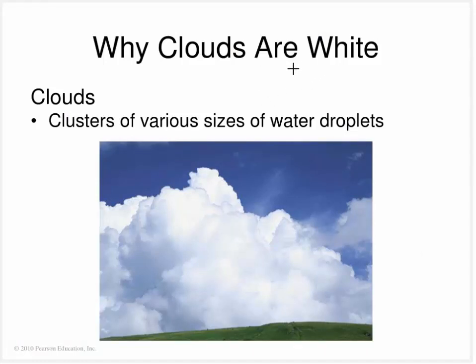Now, how come clouds are white? Well, clouds are white pretty much for the same reason aerosol and pollution are going to be whitish. Clouds are very, very big droplets, primarily of water with usually some pollution in the middle of them. And we're going to scatter all the wavelengths. Because the droplets are so big compared to the wavelength of light, we're going to scatter the reds, the greens, and the blues, essentially all of these equally. And if I mix red plus green plus blue, then I'm going to get white. And that's primarily why clouds are white.